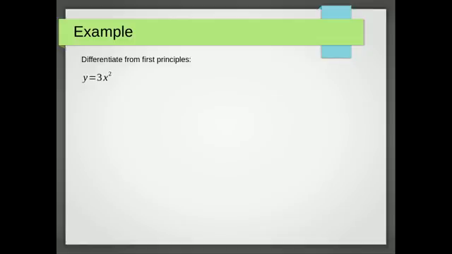Okay, so let's do an example. So in this one, we're going to differentiate from first principles, y equals 3x squared. So the first thing we need is our equation. And we're actually given that equation on our formula sheet. So we don't have to remember that. So what do we need?